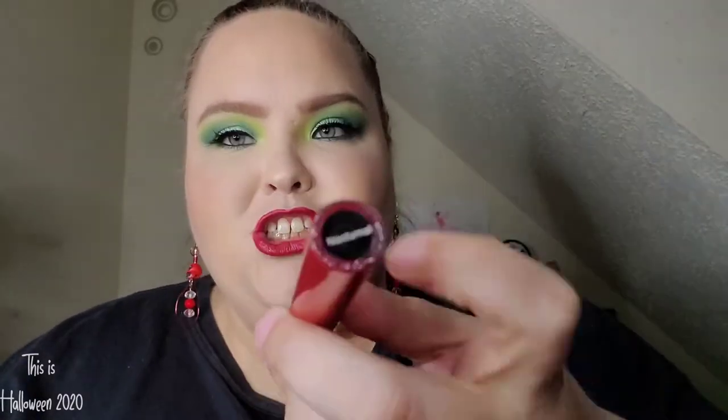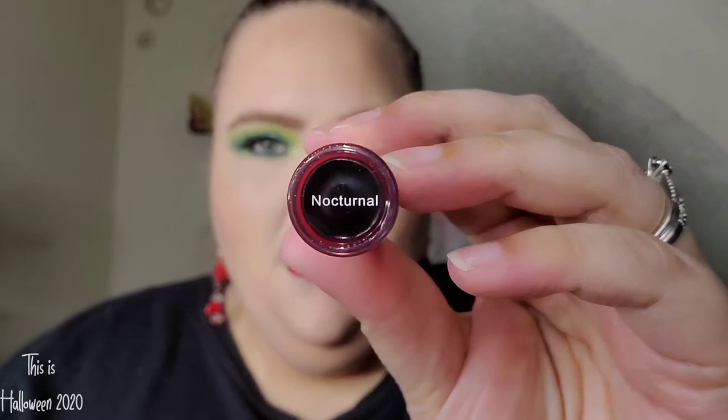That was the footage of me making this eye look. You're probably wondering why I paired a red lip with a green eye. That's because I really wanted to use this shade — it is from Rebel Rouge Labs in their Immortal Mattes line, and it is the shade Nocturnal. I just really wanted to use it. I haven't used it yet — or maybe I have, I can't remember, y'all know my memory. But this is available on their Etsy site if you want to purchase it.